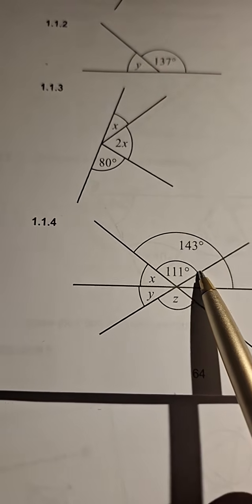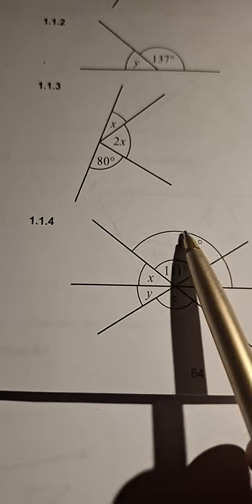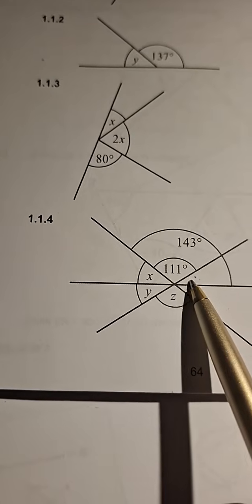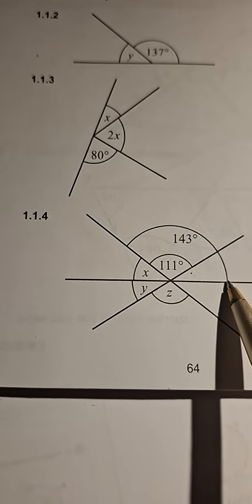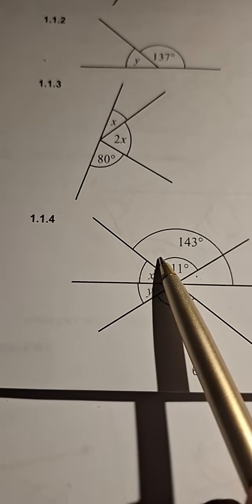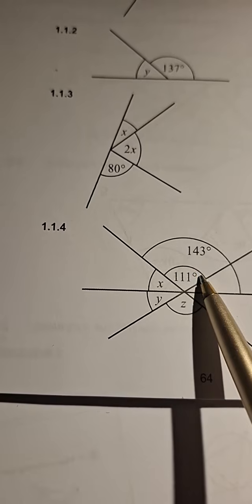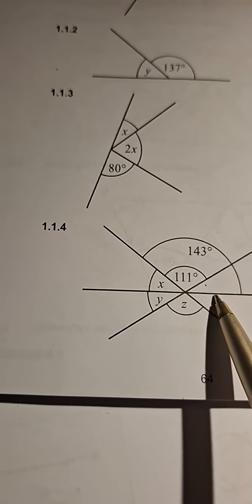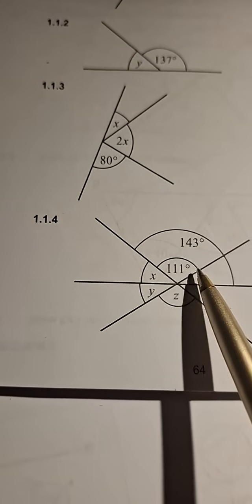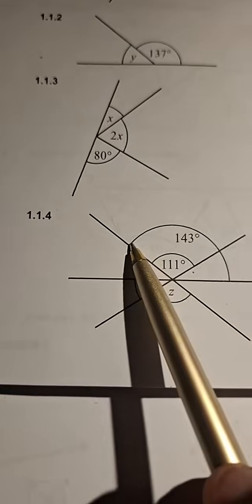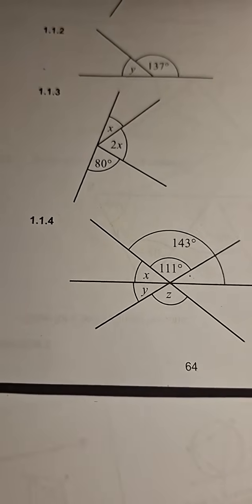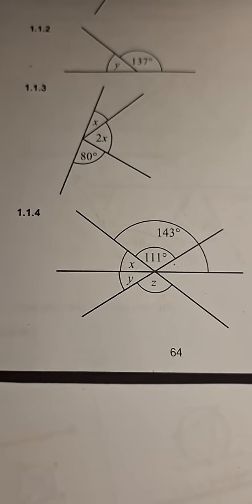You look at this portion of the angle, so we can take this big cake, cut off this slice, and get what is remaining. I'm saying it again. Take the big cake, 143 degrees. Take this small slice of the cake, which is 111, and you ask yourself, what is remaining to get 143? From 111 to this angle, what is remaining to get 143? I hope that makes sense.